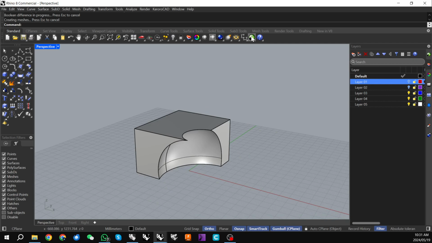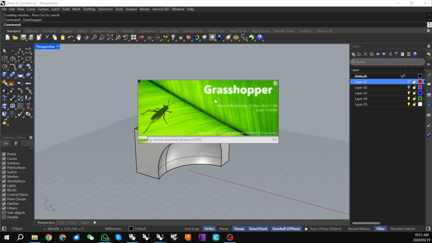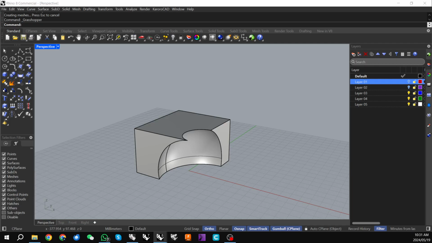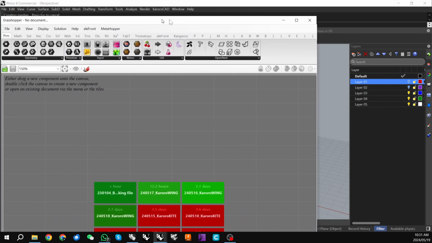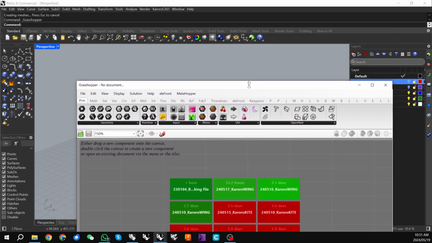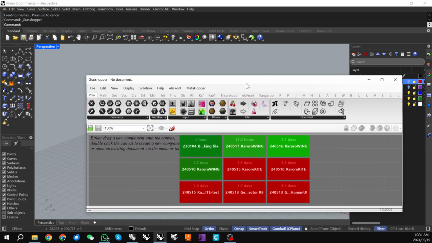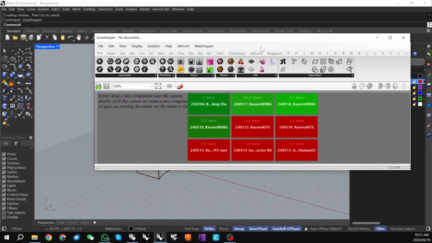So Grasshopper, which we'll just open up now, I think has been in development within Rhino for 15 years. So I'll just bring this onto our screen here. Grasshopper, when David Rutten at McNeel first started developing it, was actually called Implicit History, and I actually kind of like that name.